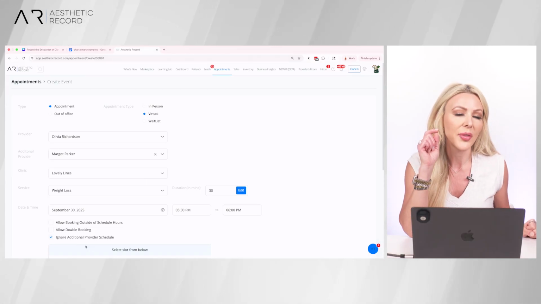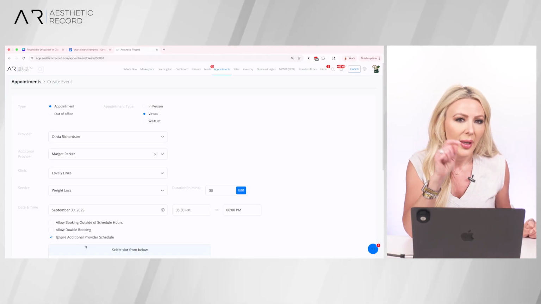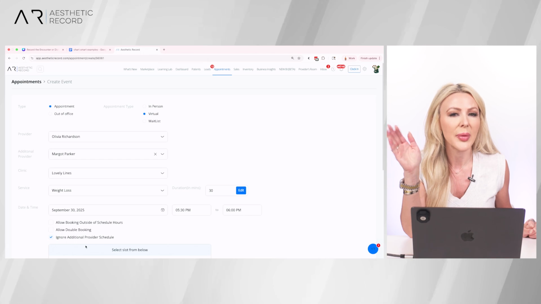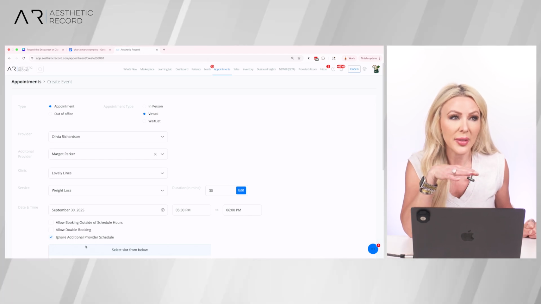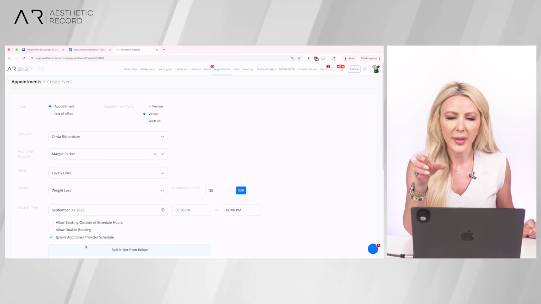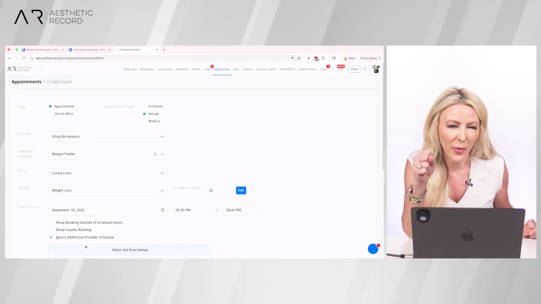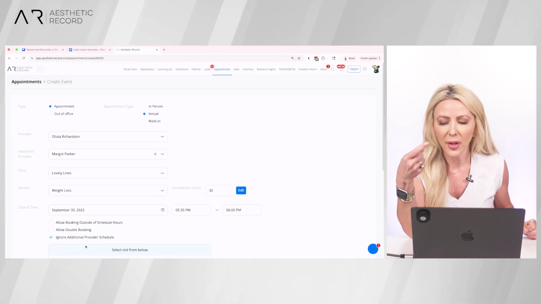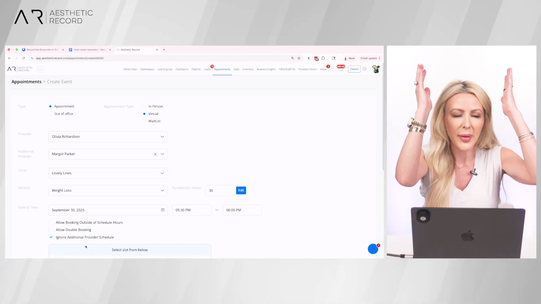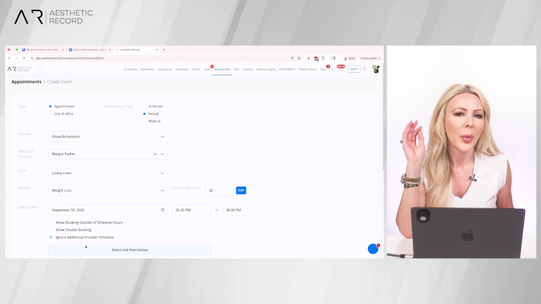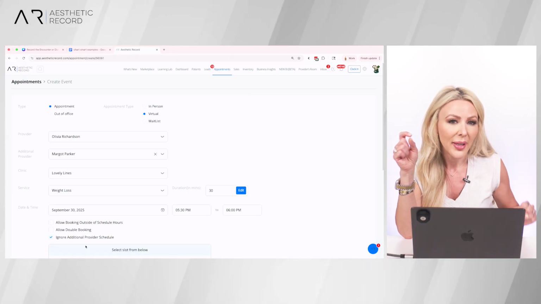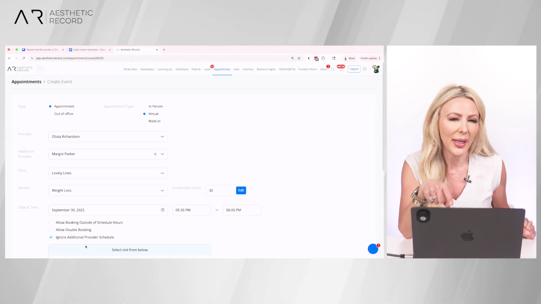So the one thing I would say for your staff is, make sure if they ignore this, that provider knows they're still going to be in this call, because it's going to be on their appointment card, obviously. But if they're not on the schedule already, they may not know that. If they're already booked on the schedule for the day and already in the office, easy peasy, right? I'm just looking at my list for the day. It's part of my list. But if I'm on vacation and out of office, and this is on my schedule, I may not know to look at it and to actually join the call.